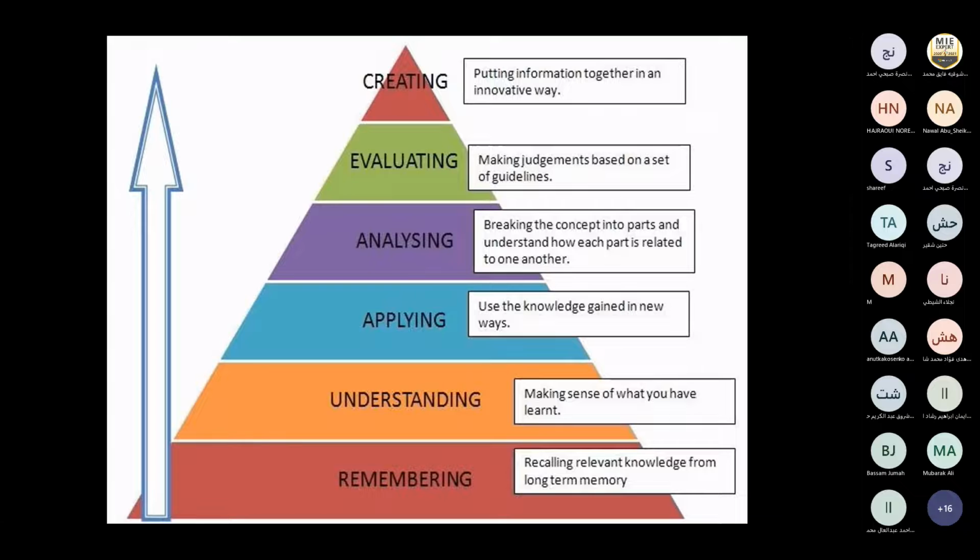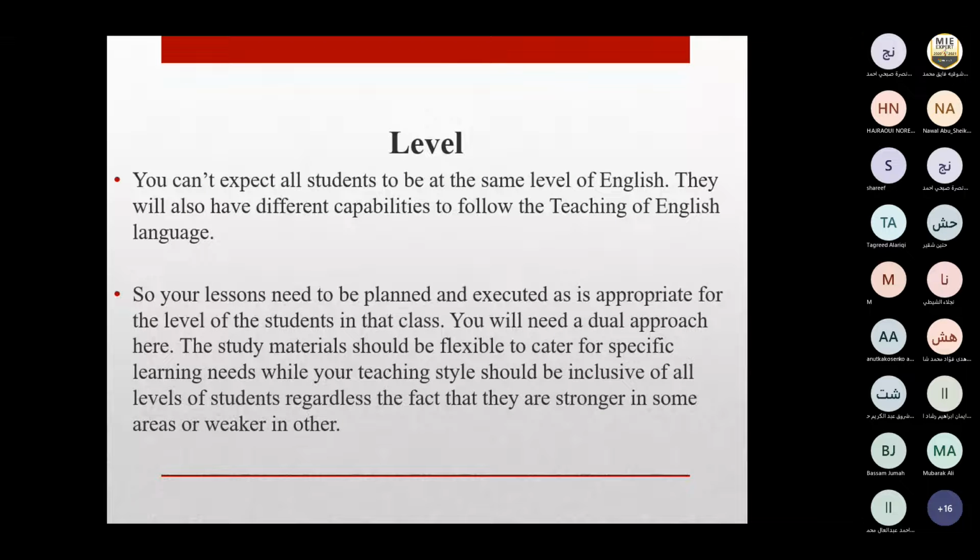Now I'm going to talk about the level of the students. You can't expect all students to be at the same level of English. They will also have different capabilities to follow the teaching of the English language. It's not just related to teaching English, the level is related to all materials, to all subjects. Not all the students have the same level of comprehending the material.